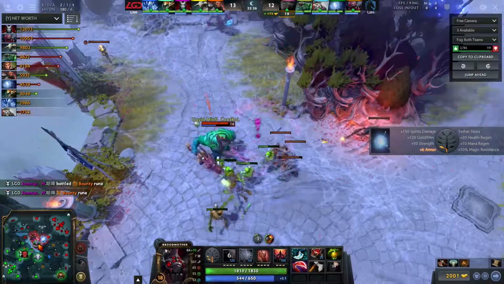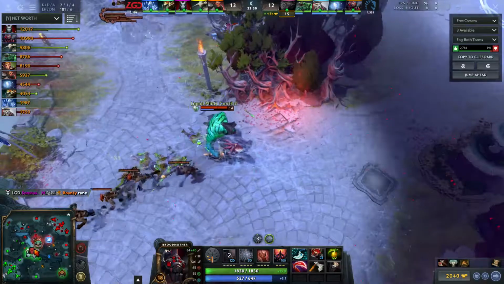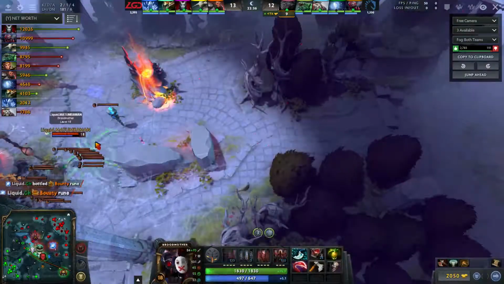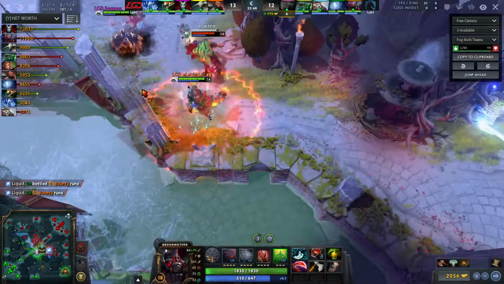Even though that fight didn't go well, Liquid still holding on to their map control to a certain extent. Now LGD trying to take that away though. They're going for a smoke gank, looking for a kill. Transition that into a tier 2. Broodmother is still able to farm up the jungle.